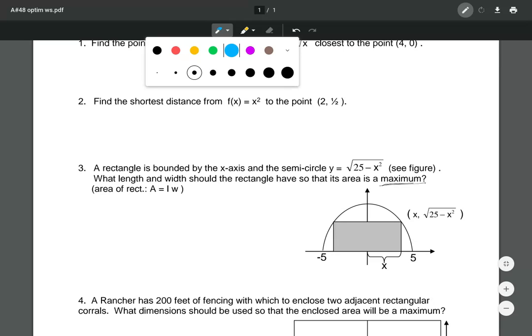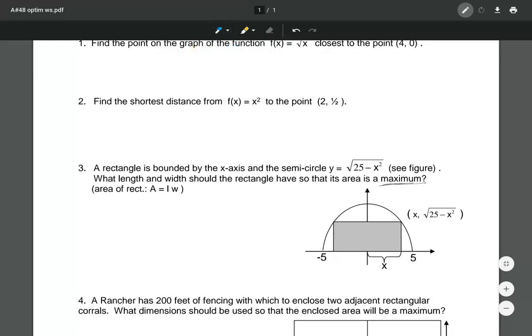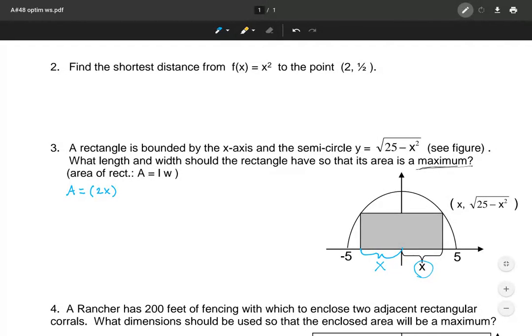So let me go over here and write the formula. So we can say that A is the length. Now, the length in this case is going to be, since this is x right here, well, this little part right here should also be x. Okay, so the length is going to be 2x. And make sure you write small on this because it's going to take me a little bit of room, okay?